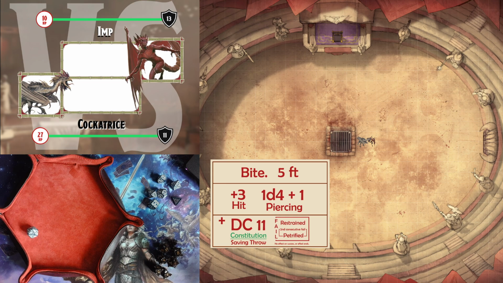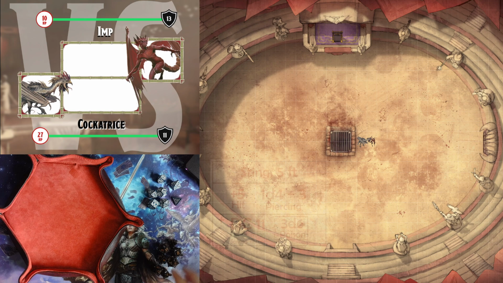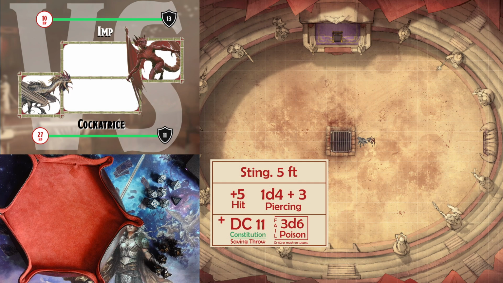Cockatrice rolling in, first attack of the combat, and that is a 9 +3 for 12, and that is not going to break through the Imp's defenses. But that does mean that the Imp is going to quickly retaliate, and it is going to come in with a sting attack. So with a +5 to this, it is looking to be a 6 on the d20. Much lower gateway of entry, and rolling in with an 8, it is certainly going to do so, with that +5 modifier making that roll up to a 13.